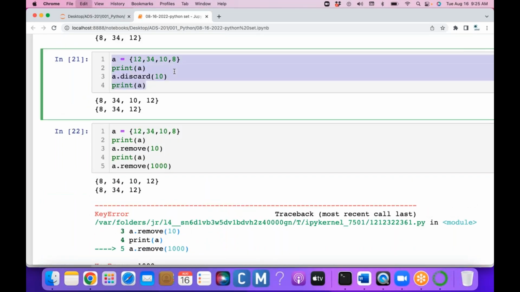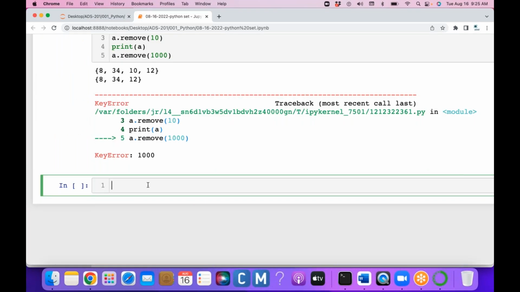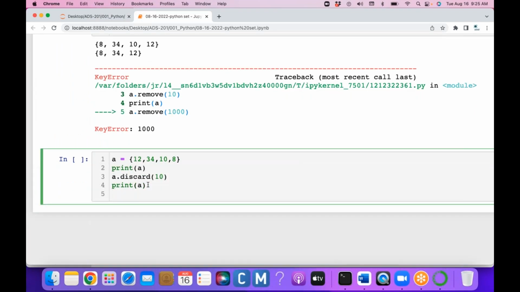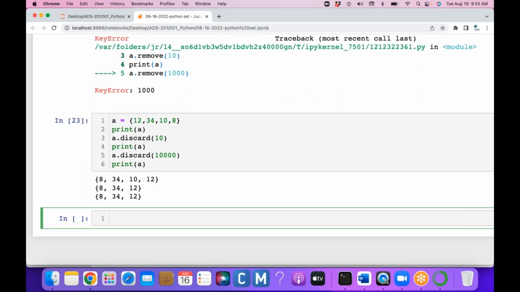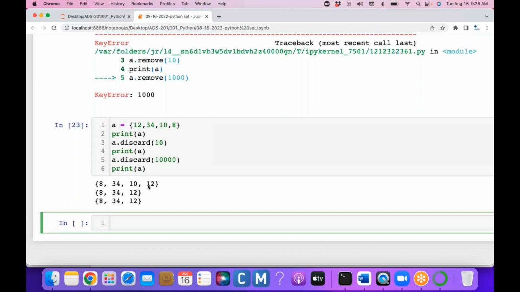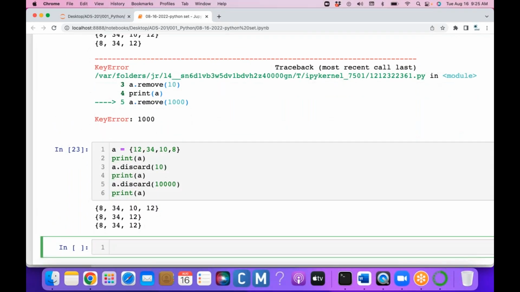The same thing with discard won't raise an error. Discard of 1000 or 10,000, whatever it is, if the element is not found, it won't raise an error. But in case of remove, 100% it will raise an error. That's the difference between the remove method and the discard method. Okay, clear?